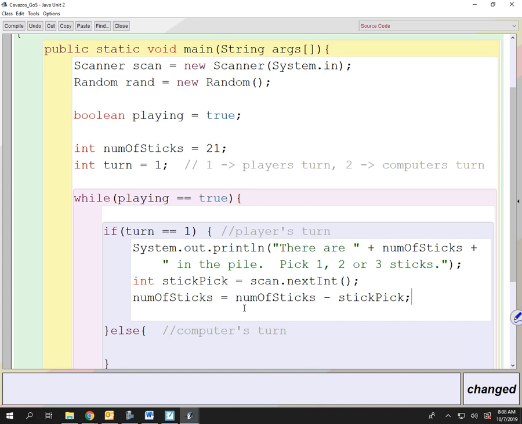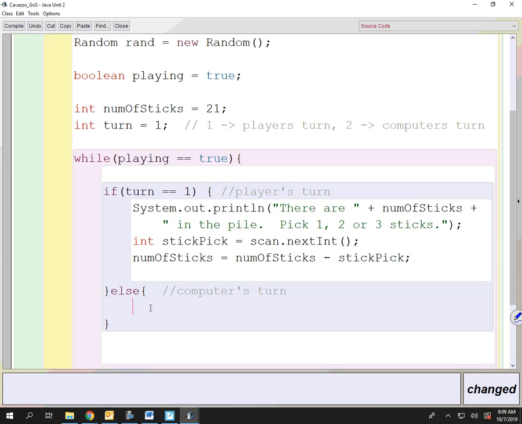Okay, one thing I want you to see. So keep typing, but kind of listen, please. This variable, stick pick, I declared it right here inside of this if statement, okay? That means it only exists between these curly brackets. So if I tried to use stick pick down here, or out here, it wouldn't exist.